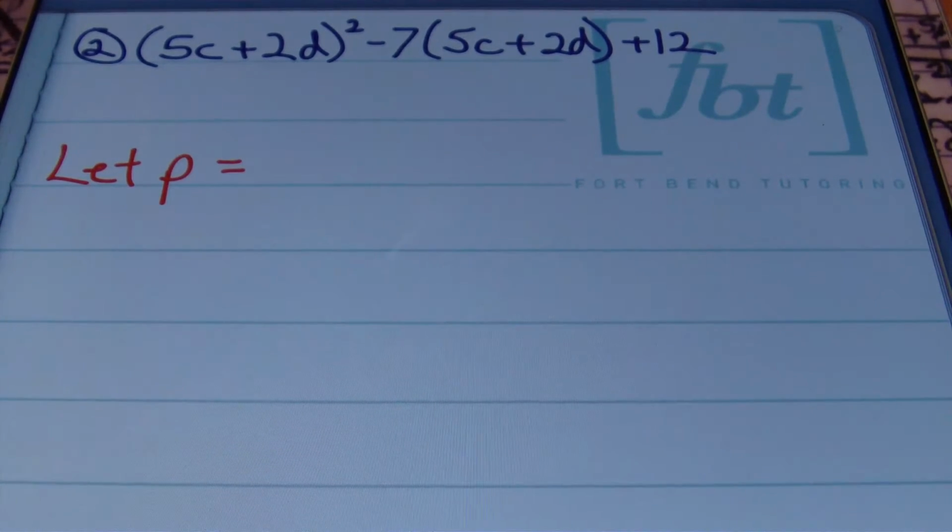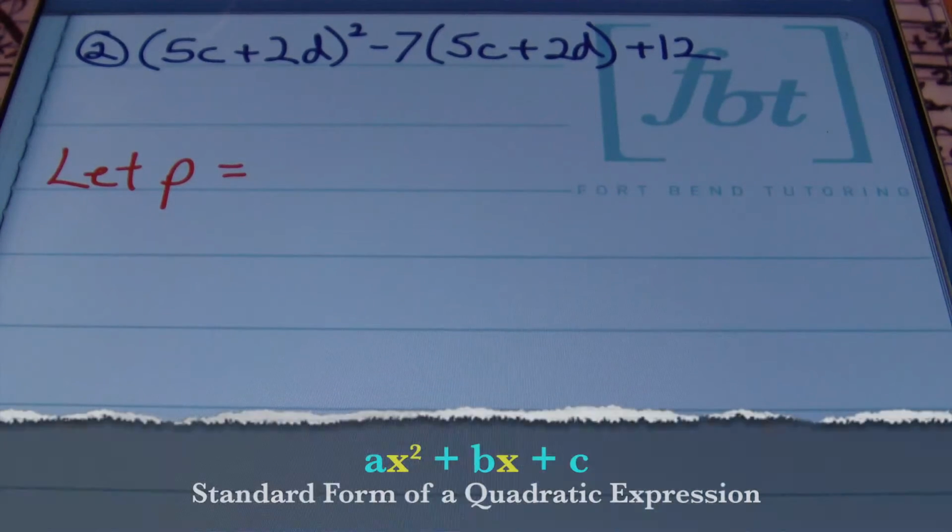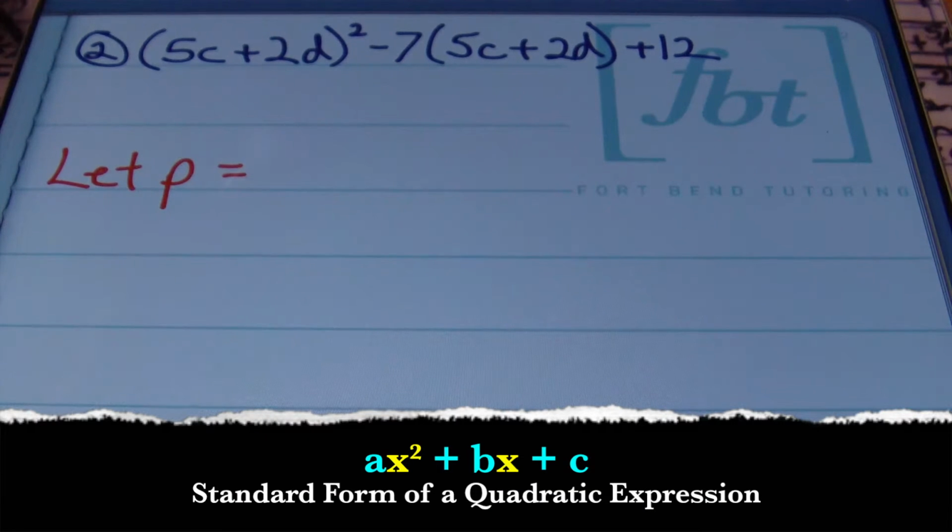Remember that terms are separated by plus or minus signs, right? So I only have 1, 2, 3 terms here, okay? However, you should recognize that this expression is quadratic in nature. What I mean by that is that you have a quantity raised to a power that's twice as much as the quantity in the middle term there in your trinomial.